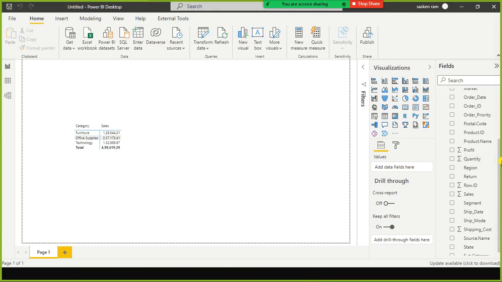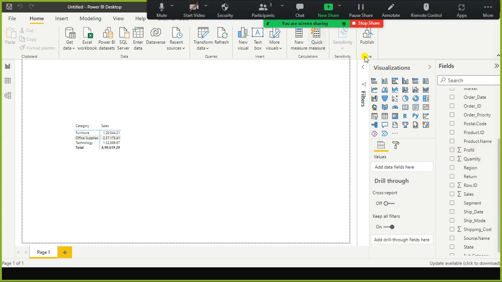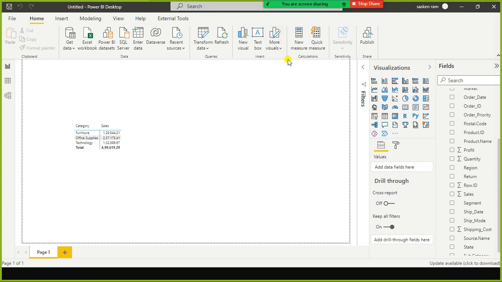See on the right side, the profit and all the numeric variables. What Power BI Desktop does is automatically create and calculate a measure to aggregate the data, based on the data type. It automatically detects the data type. As soon as Power BI detects a numeric variable, it calculates a measure to aggregate this data.